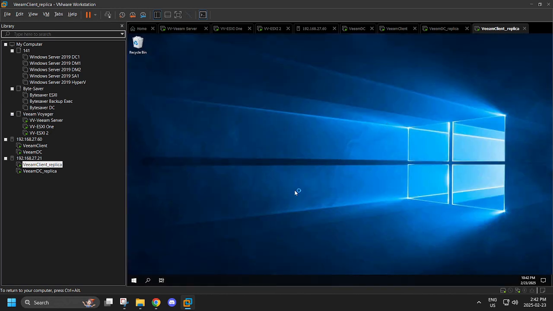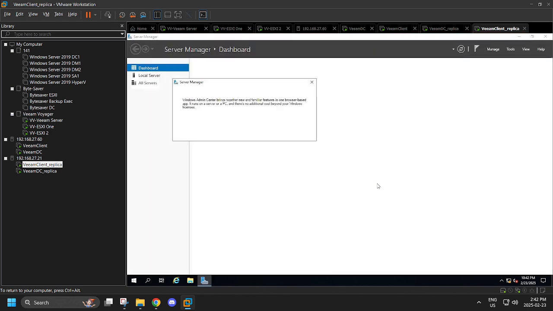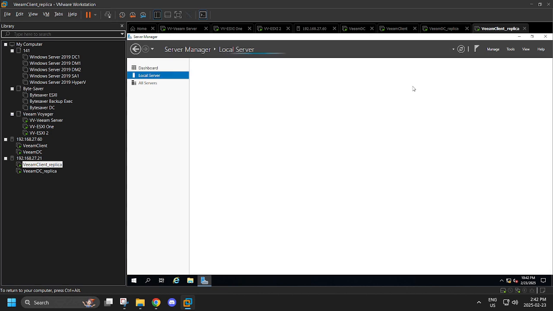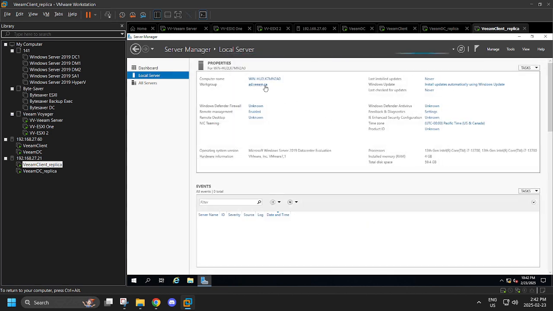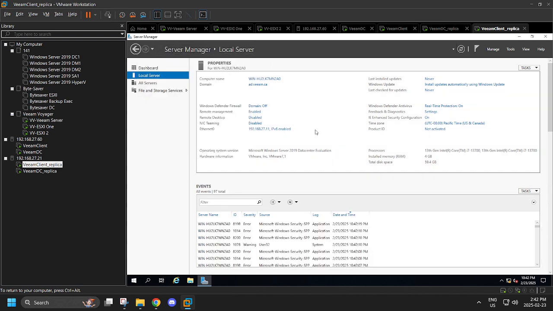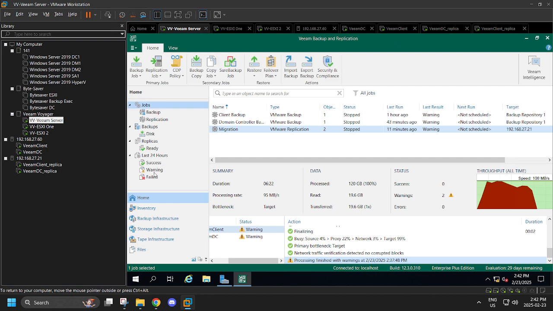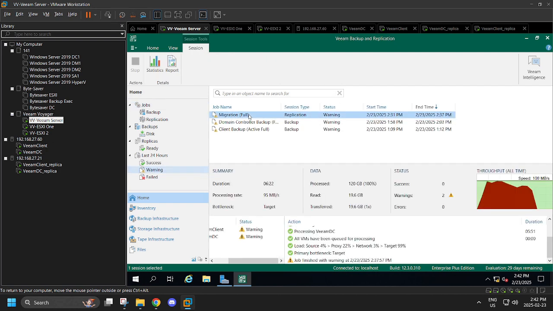And this one did have VMware tools fully work when it copied over. So I don't know what was up with the domain controller. It might have just been because I hadn't restarted it actually. That hadn't crossed my mind. I could have tested that. But as you can see, it is still in the same domain, has its proper IP, and shows that it properly replicated over. That is basically it. I think the warnings could have just been general warnings, possibly old warnings as well.